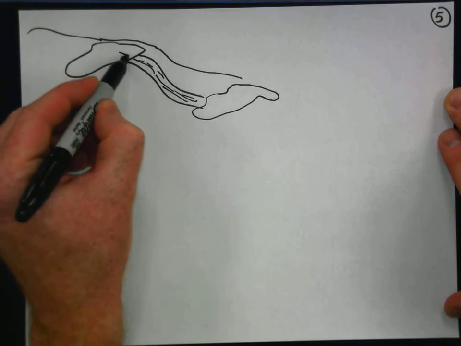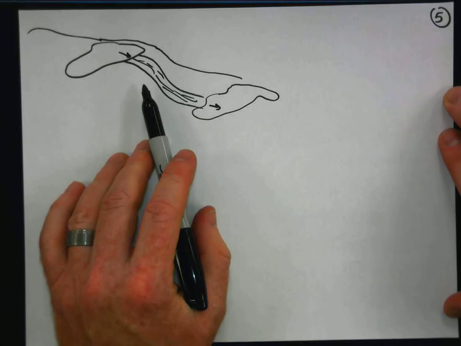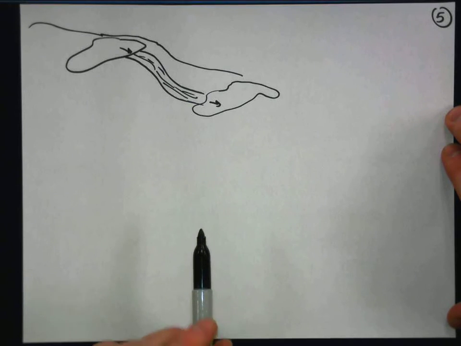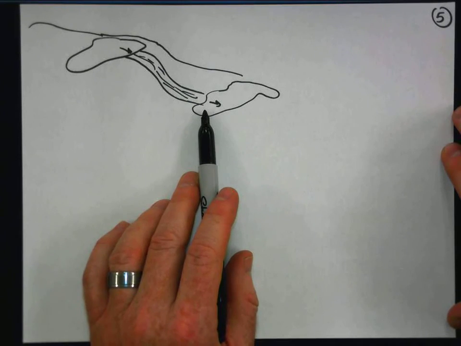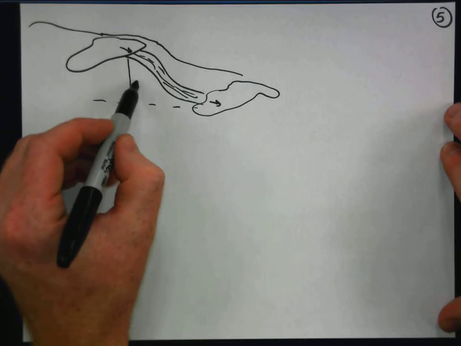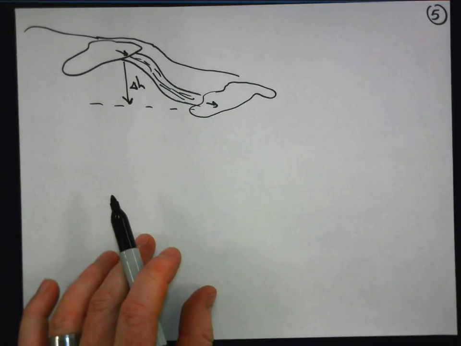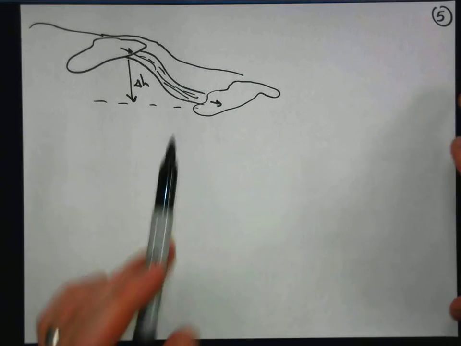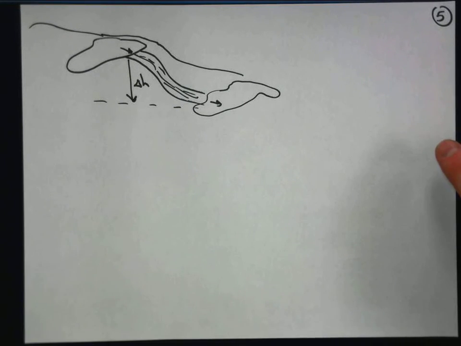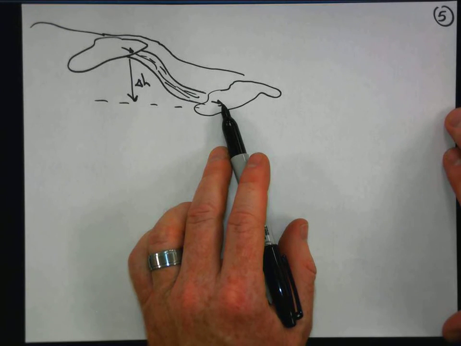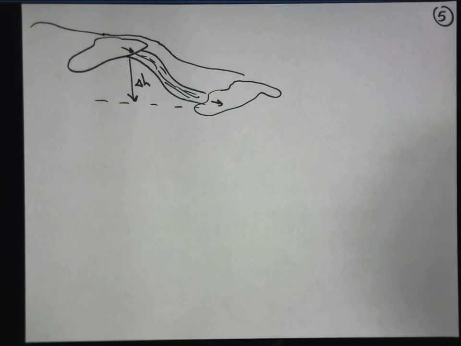to the lower lake? And the water will flow in the river as long as there's a difference in gravitational potential energies from this location to this location. So that makes sense because of the difference in height. There's a change in height right there. Well, that's water, and that's what water does. If there's a height difference, it will like to flow down to the lower elevation. And it will keep flowing as long as there exists that gravitational potential difference. Once the water gets down to this lower lake, it really doesn't want to go anywhere because there's nowhere lower to go, maybe, right?